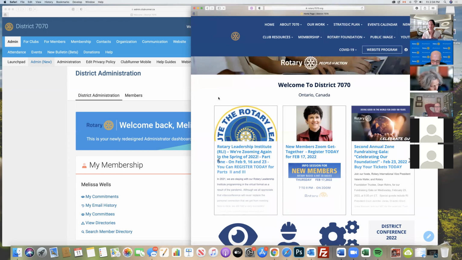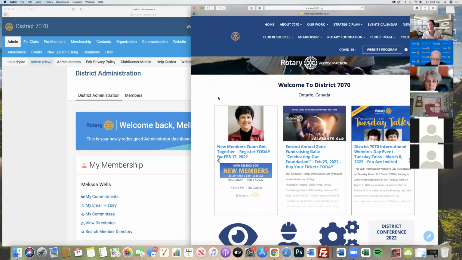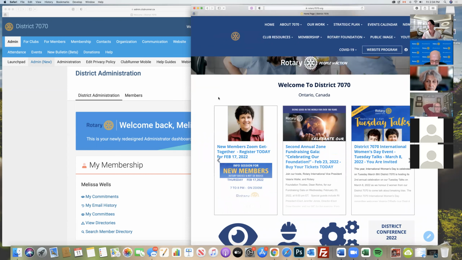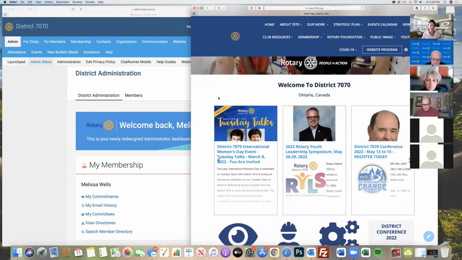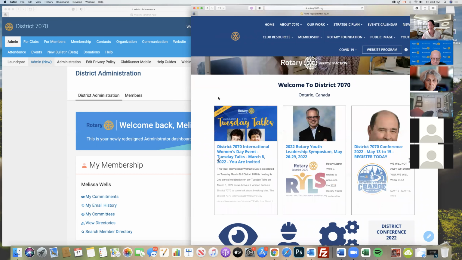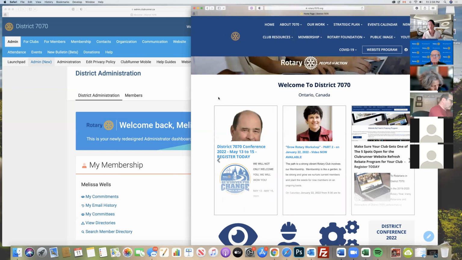They are anything that has happened in the past, or things that might be coming up that you want to draw particular attention to. Those would be check presentations, grants, anything coming available for scholarships, or anything like that as far as the district is concerned. Perhaps any major fundraisers that the clubs are doing that you want to draw general attention to within the district would be in there.